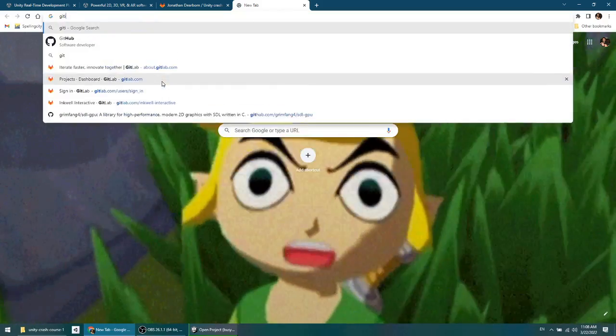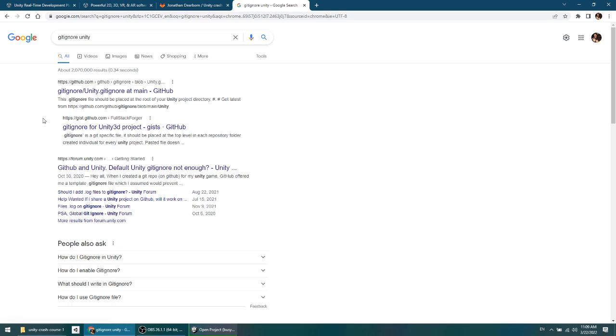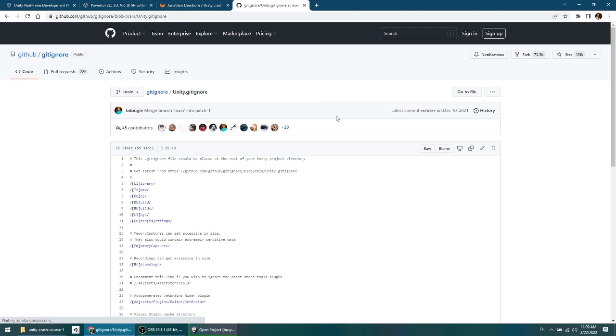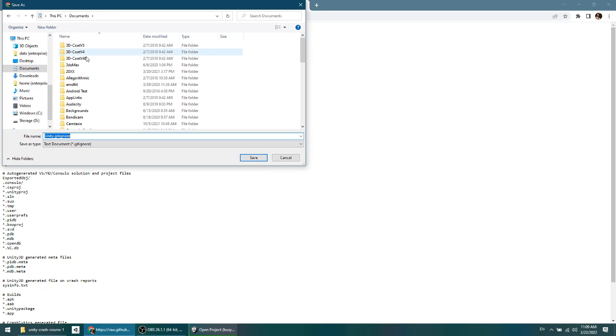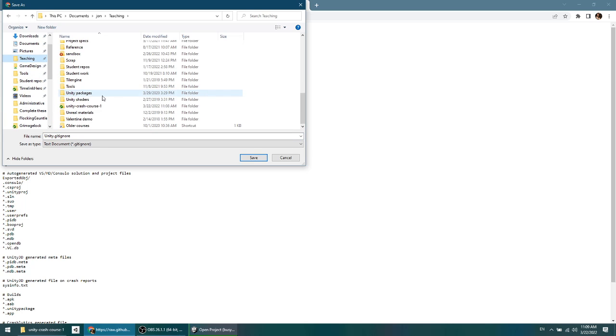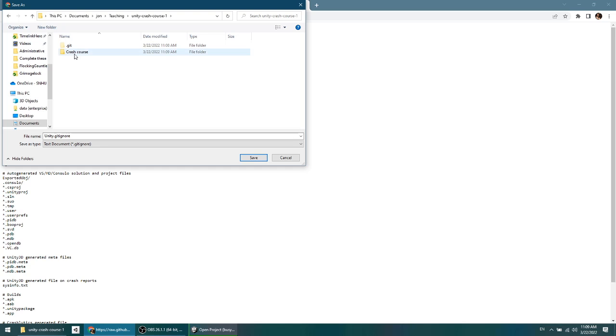If you look for something like git ignore Unity, a git ignore file is going to help us avoid committing and uploading and downloading files that really are meaningless or even less than meaningless. So this is a file that will tell Git which kinds of files it should just completely ignore when you're committing to your repository. So I'm going to grab this file. This is a fine way to do it. Go to my new repository or working directory here, and in the actual project folder that Unity's been creating, I'll throw this .gitignore file in there. And it has to be named exactly .gitignore without anything else.